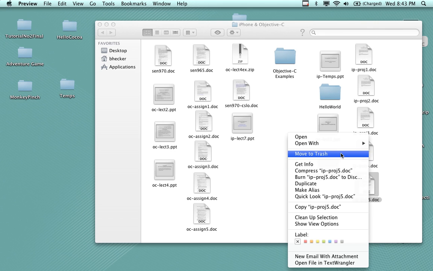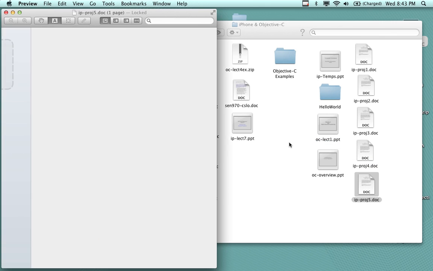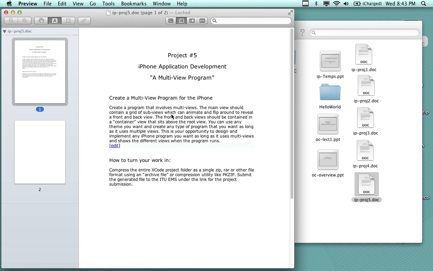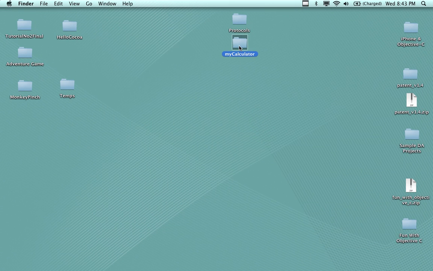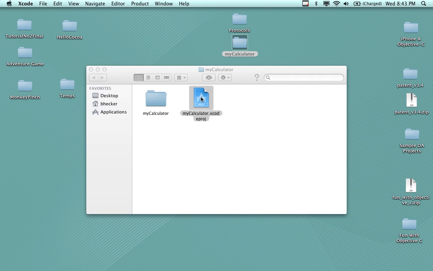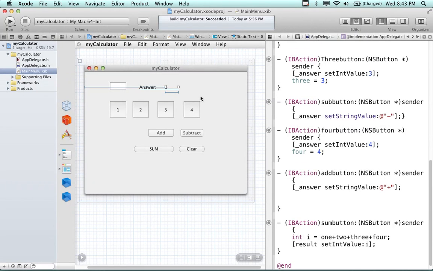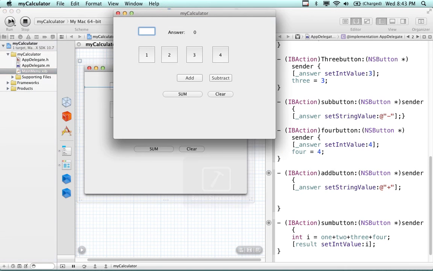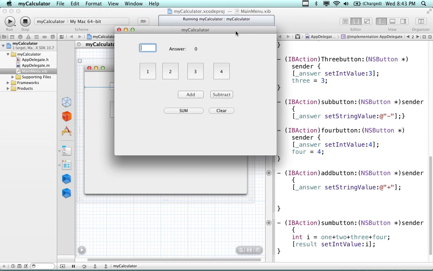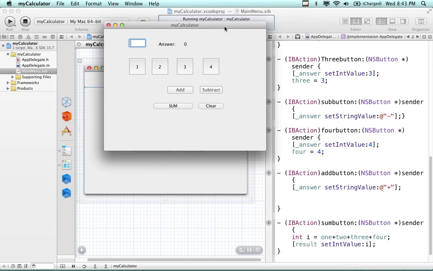Number 5, let's just take a look at this one real quick. This one is easy, but we did it actually on the first day or second day of class. Let me show you this calculator here, that I'm going to enhance a little bit for next time. This is not an iPhone, this is a Cocoa application. Watch this. I was building it earlier in the Objective-C course, but it's not actually dealing with any objects or anything. It's just event-driven behavior.